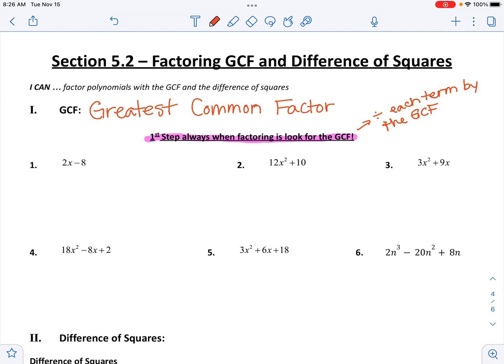And then we're going to get some leftovers. So once we divide that out, we are trying to find what is left over after we divide it. So I'm going to write to get the leftovers. Okay, so we'll look at what that means here in the context of our first problem.